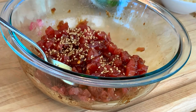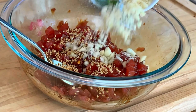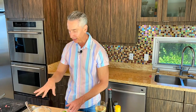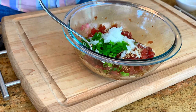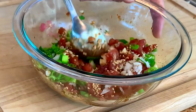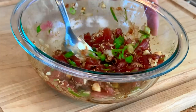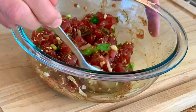Some toasted sesame seeds going in, white or black, your choice. Macadamia nuts, a little Hawaiian twist to this, crushed up in there. And then we did our scallion and our Maui onion, a touch of salt, not much. Remember, we have that dark soy and the soy sauce that has a ton of sodium in it. And that is it for our simple marinade. But it is so flavorful. You will love this.